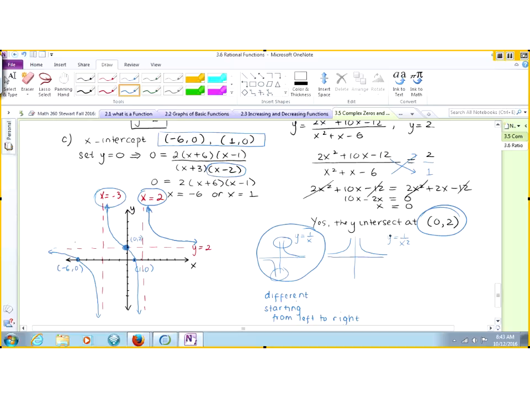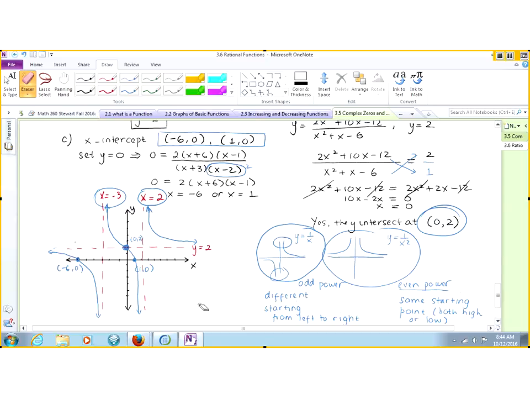Yes. Different starting from left to right. What about this is even? So this is odd power. And this is even power. What happens if you have even power, like x squared? So for example, x minus 2 squared here. What's going to happen? They start at the same starting point, right? Both high or both low. If you have even power, it's same starting point. Both high or low from both sides. So if this is x minus 2 squared, then my function would look like this, because they both have to start low.